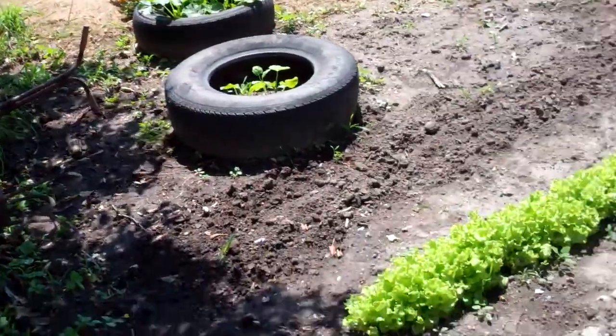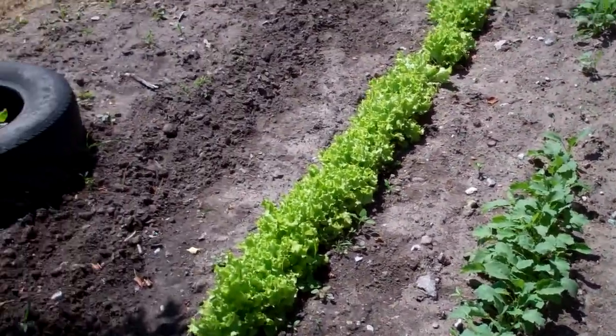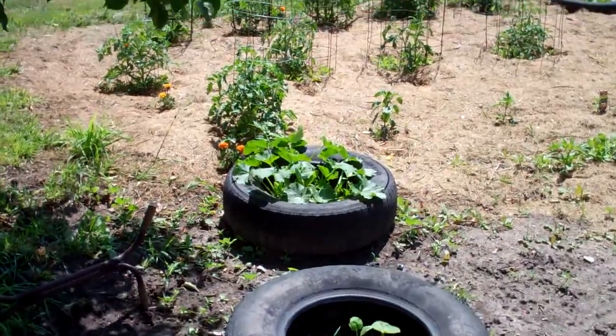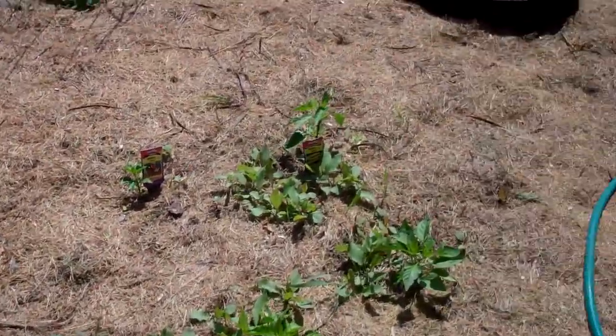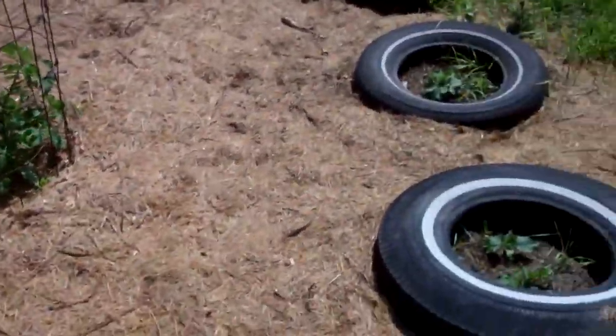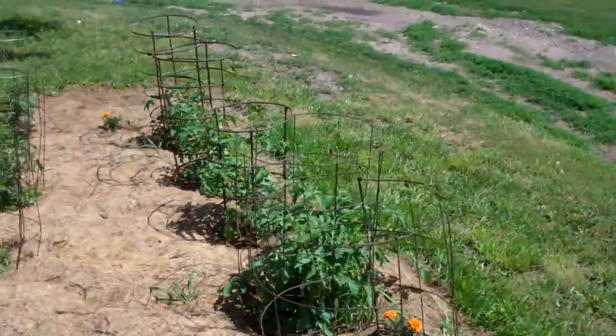I'm going to show you the garden. This is something new this year. I don't actually work on the garden because I don't like that sort of thing. Don't like to dig in the dirt and get dirt under my fingernails. But my sister and my husband are doing a just fantastic job here. So here is the garden. You can see we've got some beans going there, some radishes, some lettuce. I think there's some cucumbers and tomatoes and some peppers that I can't wait to harvest. I do enjoy the stuff out of the garden, even though I don't really enjoy working on the garden.